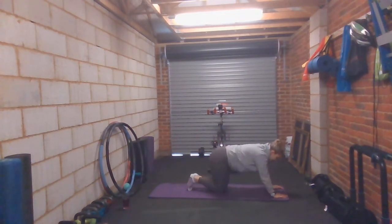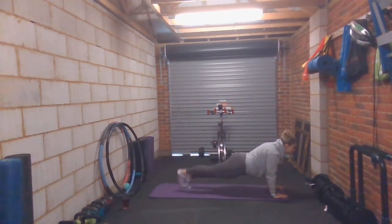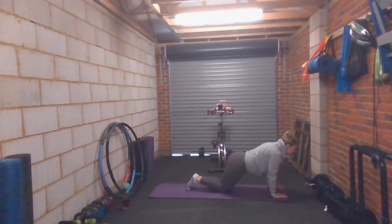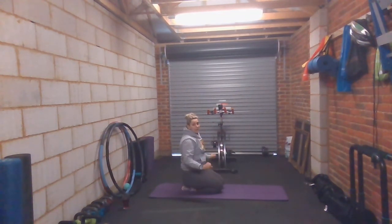Last one. Stepping back and back, plank position. Lift up, down, knees go down. Stretching back, roll through those wrists. Nice deep breaths, control that breathing.